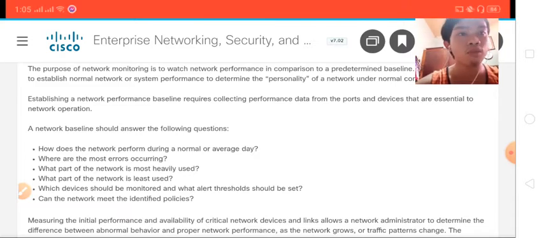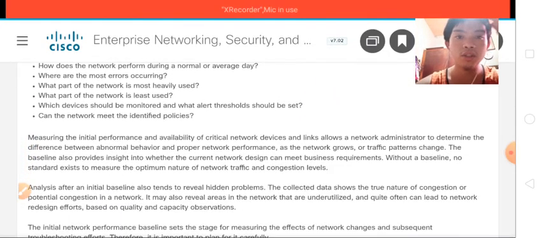So basically it's like a monitoring system in the network, in which it monitors the network with regard to the normal operations as well as the traffic. If there's abnormal traffic in the network, you will know that there's an abnormality, and because of that you can respond to it, so there will be no more problems in the network and it can easily be solved faster.